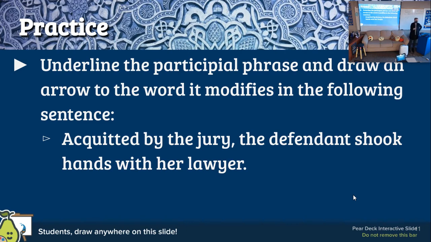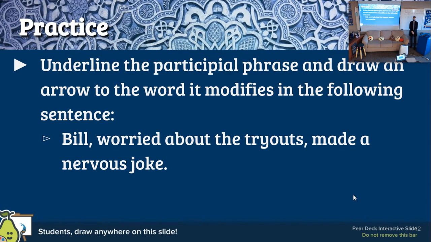Well, anytime you have a non-essential element, you have to offset it by punctuation. So most of the time, not 100% of the time, when you have a participial phrase, it's going to be surrounded by commas. Those commas are like big giant neon arrow signs pointing at where your participial phrase is. So if you see something like this at the beginning of a sentence and there's a comma before the independent clause, you know that this is probably your participial phrase. Try this one. Think about what I just said.